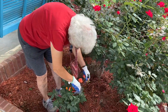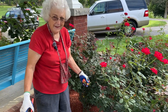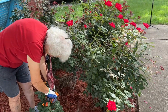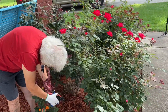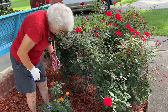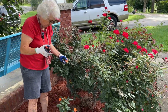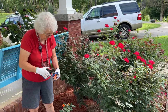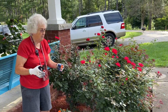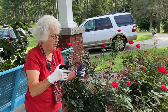So what does Daddy fertilize with? Just regular farmers fertilizer, 10-10-10. Nothing fancy. He fertilizes them probably in February. We put down the cardboard, and maybe fertilized them first, then we put down the cardboard, and then we went and got the mulch and put it around. And around the 1st of May, these things had the most gorgeous big blooms on them. I mean, they bloom 3 times bigger than what they're blooming right now.